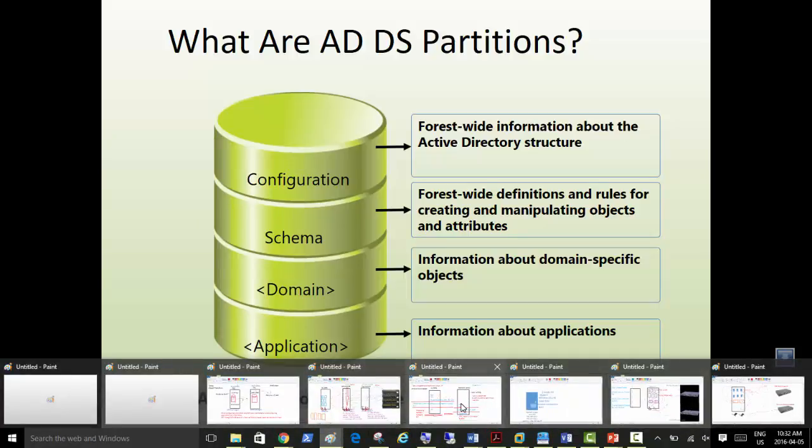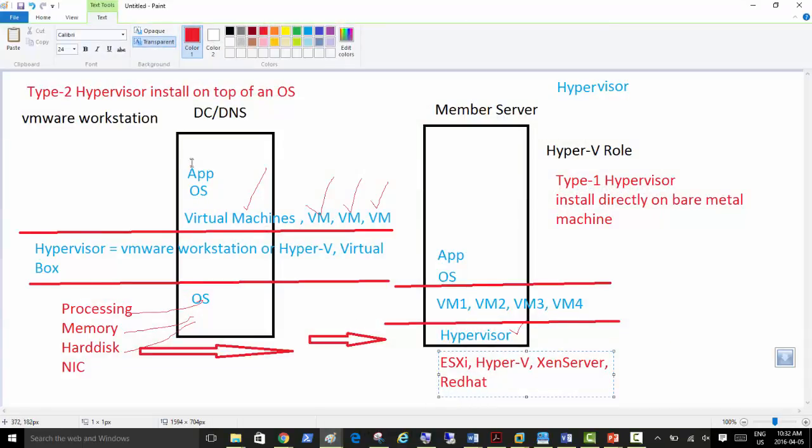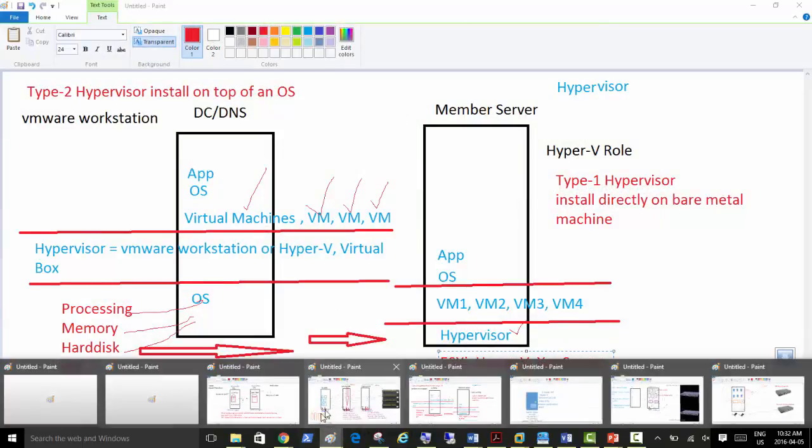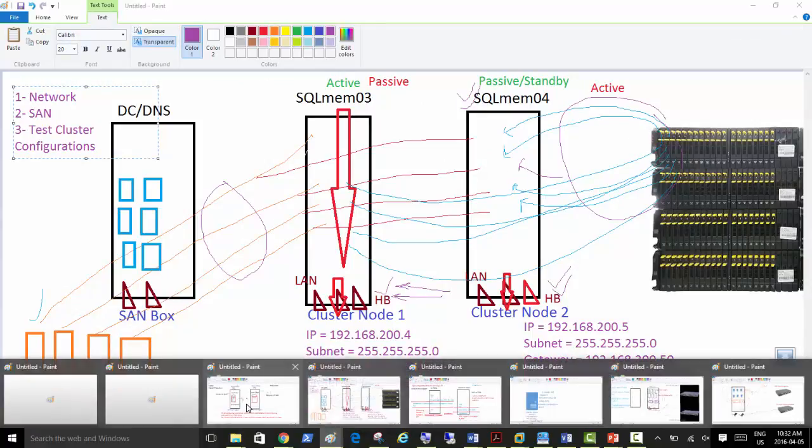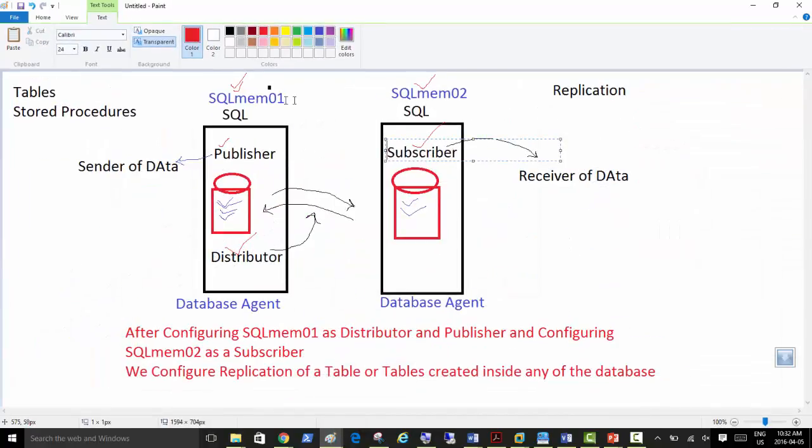So the diagram I used for FSMO. So we did FSMO transition. It's not just FSMO, but there are 5 roles, FSMO roles, and one of them is schema. So you can have 2 forest-wide roles and 3 domain-wide roles. The forest-wide roles are there on the first domain controller when we create it.